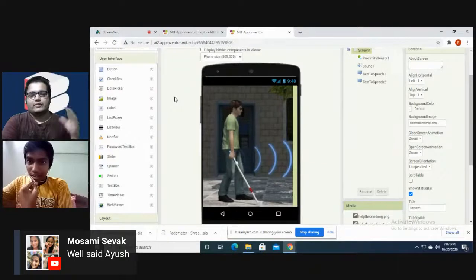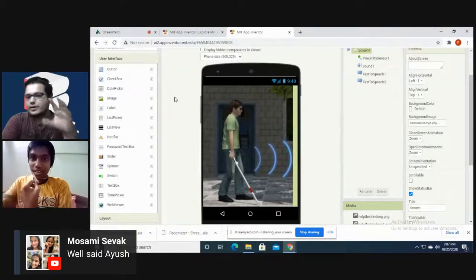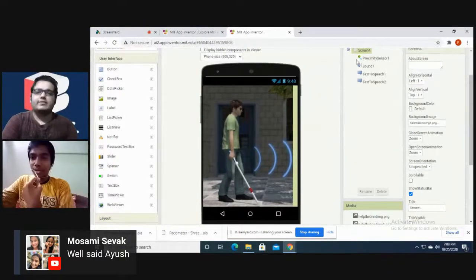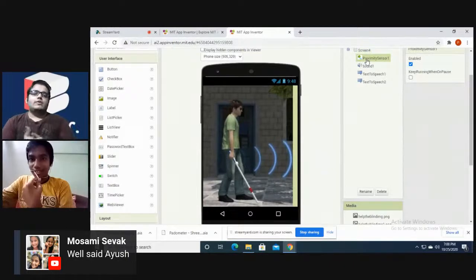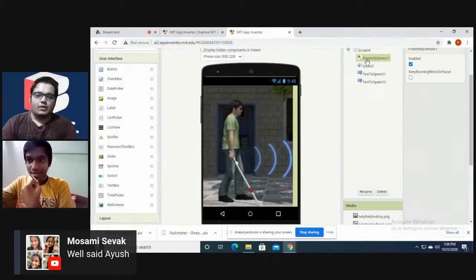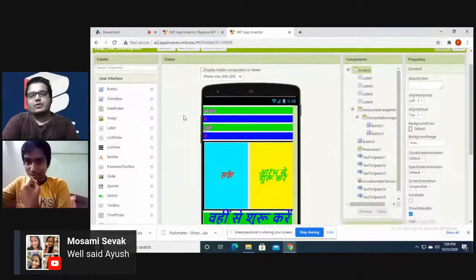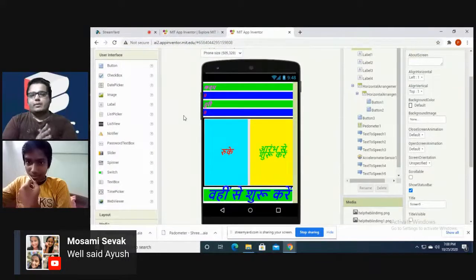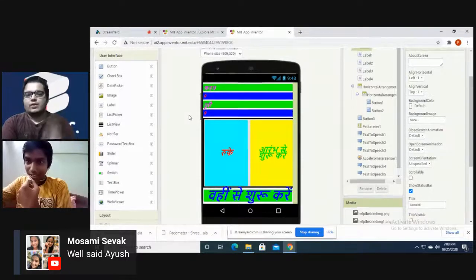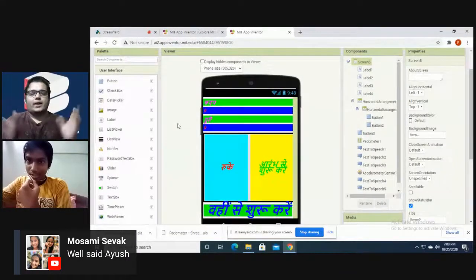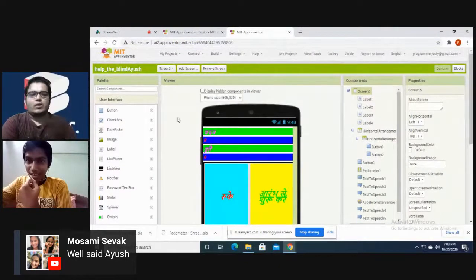You have used text to speech. Yes, I used the proximity sensor here, which we have already studied in the session, right? Very good. And then we have screen number 5. This is the pedometer step counter, you can say, showing the distance and the steps, right? It is in Hindi only. It has play, pause, everything, and the design is also looking very cool, right?